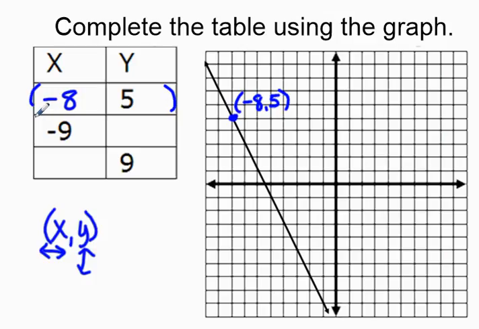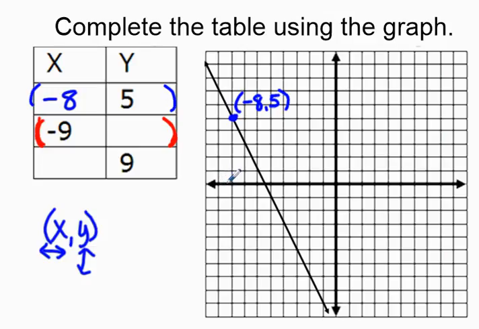The next point gives us a negative 9 as our x-coordinate, and we're asked to find the y-coordinate. So now I'm going to move along. I'm going to start at the origin, and I'm going to move to where x would be negative 9. Remember that the x-coordinate is always our horizontal movement, so that's the side to side. And I'm going to move to the left because it's negative 9 spaces. 1, 2, 3, 4, 5, 6, 7, 8, 9. So anywhere up and down this line right here would give us an x-coordinate of negative 9.